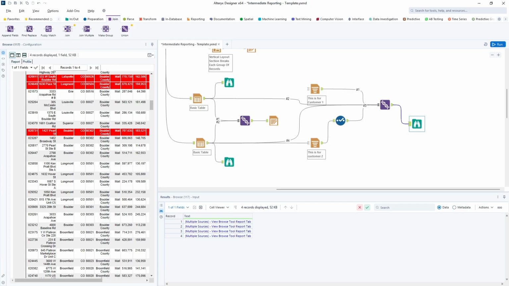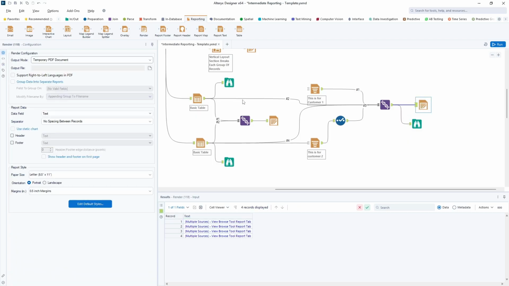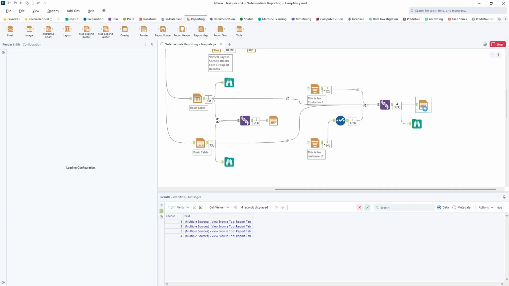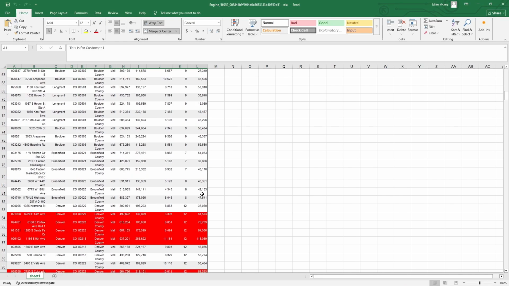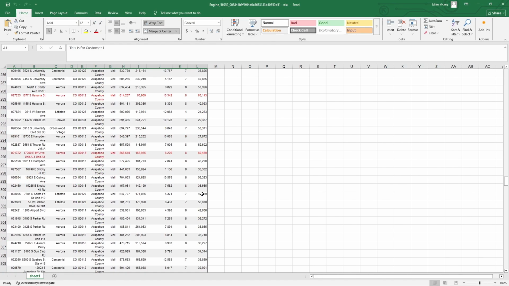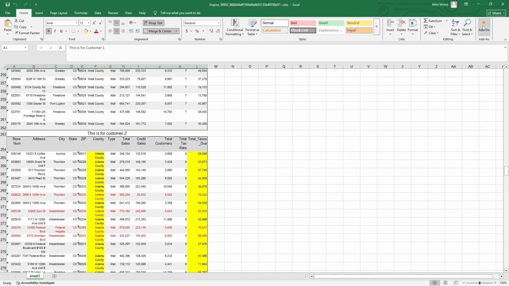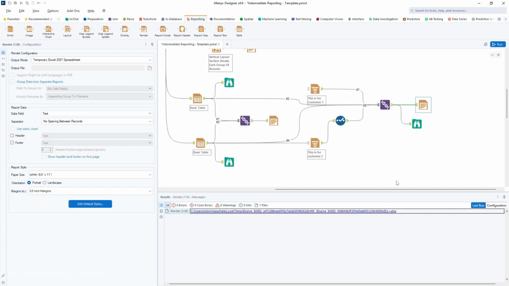All right. Now, let's go ahead and take this to the next level. Okay, so I've created a couple of elements here, and I can be very simple. I can just stack them up, and the render tool is going to output that to a file. Right? We can go ahead and drop a render tool on this and go to a temporary Excel. All right, stacks them on top of each other. Order is important here, obviously. You can see, there's your output. And there's my second one right there. And this might be good enough for what you're looking for.